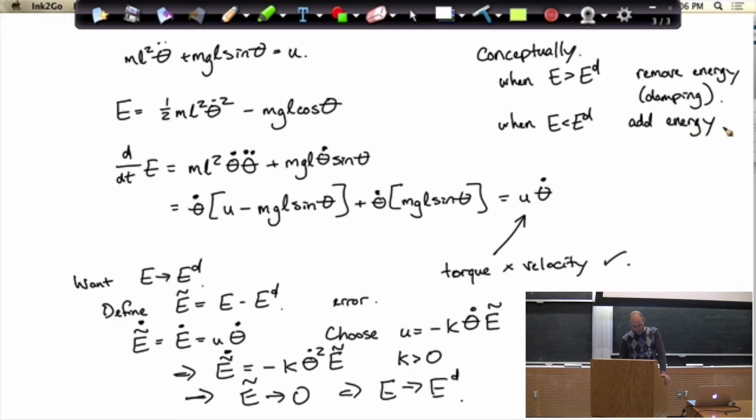But it captures a few things that are sort of in the nonlinear way of thinking here. So we actually chose a nonlinear feedback here, which is my energy, which is a function of theta dot squared, cosine theta. It's a nonlinear term here. And I'm multiplying it again by theta dot, so this is a nonlinear controller for sure, okay? But it gives me a very simple behavior.